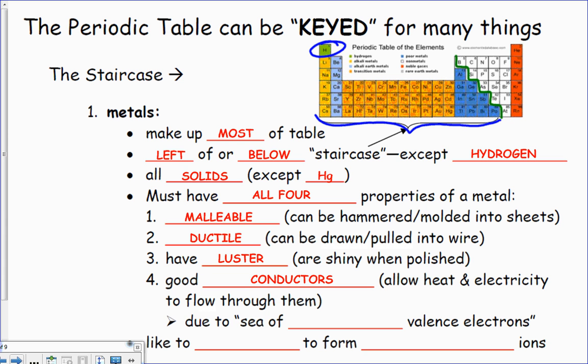This is another common one. The reason why electricity even works, the electrons are considered to be in a sea of mobile valence electrons in a metal. They are moving around very freely. Moving electrons, flow of electrons is the definition of electricity. Metals do like to lose their electrons and become positive ions.